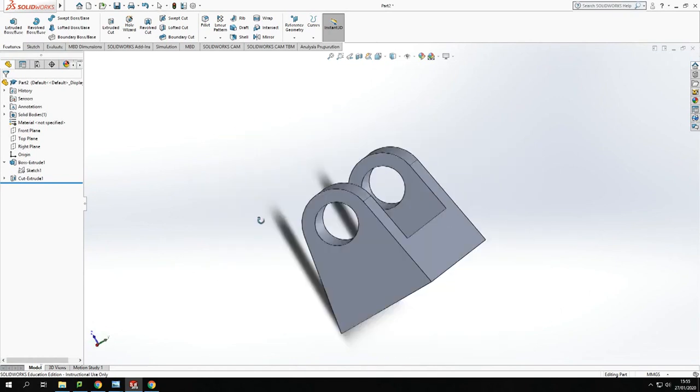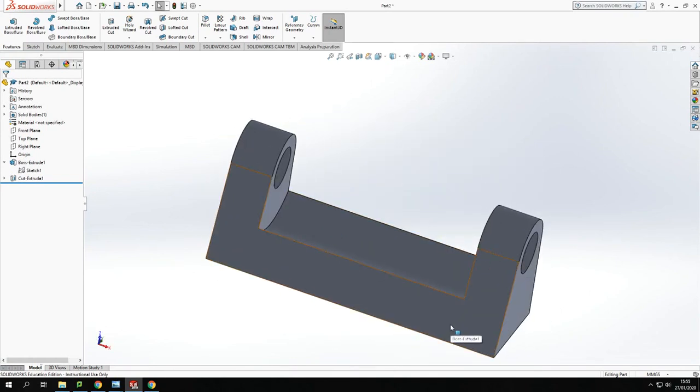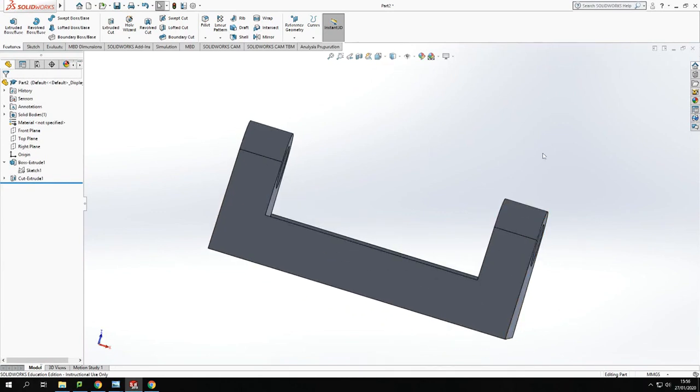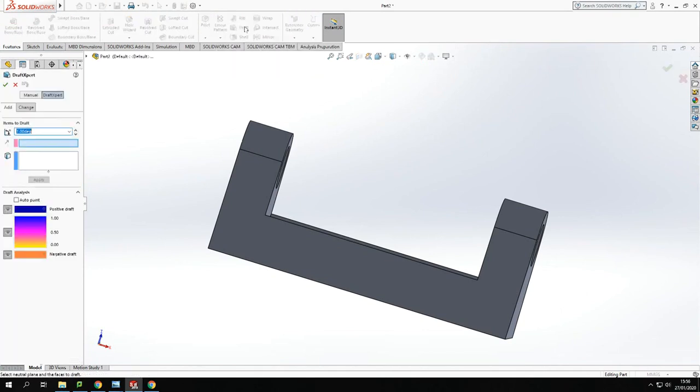Okay, now I've got that. What I will notice on the drawing is that we have an angle here on the outside face coming up at 5 degrees. So I'm going to create what we call a draft angle coming up there. So on my features, I've got a draft function. Now I'm going to change that to 5 degrees, like so.